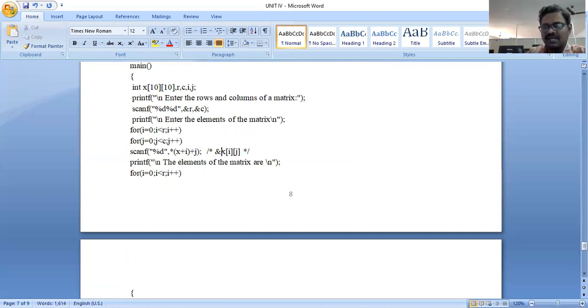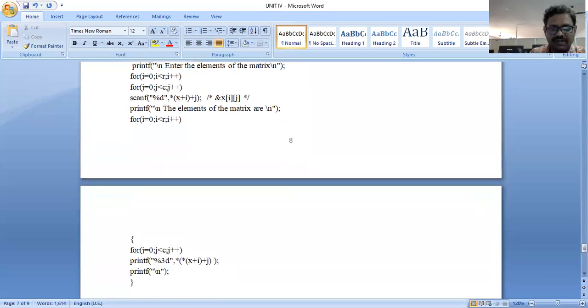Instead of writing ampersand x of I of j, write star x plus I plus j. In a similar way, for displaying we can write x of I of j. That way it is represented in pointer notation as star star x plus I plus j.